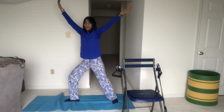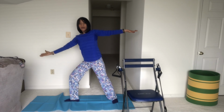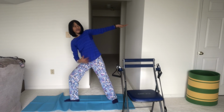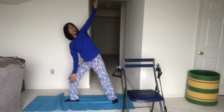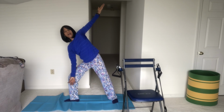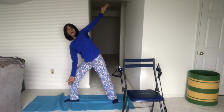Now let's bring those arms back to shoulder level. Bring the right arm down so that the back of the right hand is inside the knee. Turn your torso a little to the left, raise up that left arm, and either look to the hand, the left hand, or look forward. You decide where to place your hand. If you would like a little more intensity, bring the hand down below the knee, inside the knee, or less intensity above the knee. It's up to you.